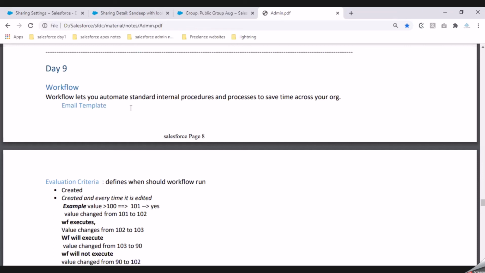If a business has a process, you can automate that, and that will help us save the time of the person who has to do that activity. Plus, it will also make sure that there are no errors or mistakes committed by the end user.